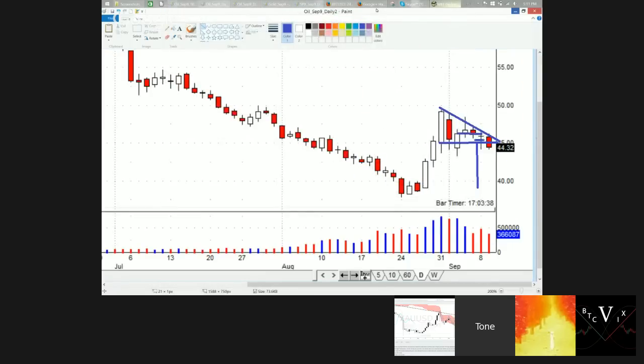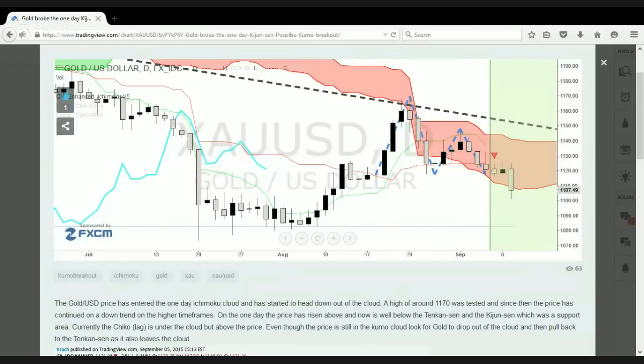Yeah, I'm just going to talk briefly about gold, even though a few people have already mentioned it. I also feel the same, pretty bearish on gold right now, and on the chart you can see that it just broke out of the daily Ichimoku cloud. After it broke the red line you see on the chart, I thought, okay, this thing is going to keep breaking down and probably challenge the cloud.